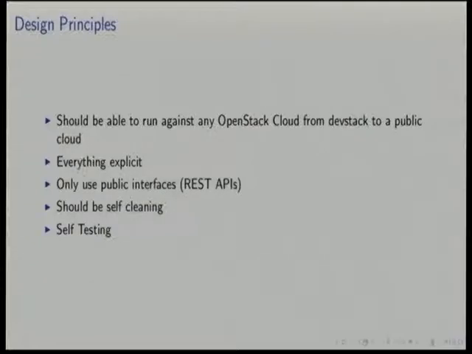It should be a self-cleaning test, because we're creating resources a lot for these tests. So a Nova API test, for example, will create a server, do something to the server, and at the end it has to make sure it deletes the server and it doesn't leave it dangling around. And this comes back to the first design point of working against any OpenStack cloud. If you're running Tempest against a public cloud, you don't want it to be sitting there eating resources that aren't deleted. We try to do a good job of that. Sometimes we have bugs that slip through and resources get left dangling. It's a constant problem.